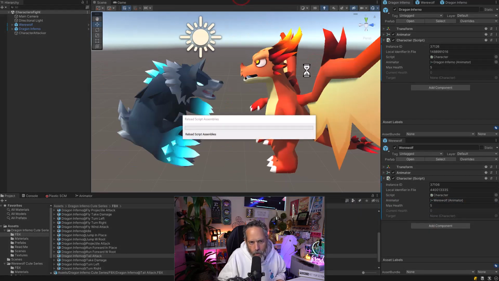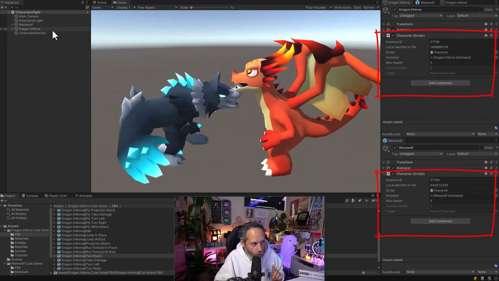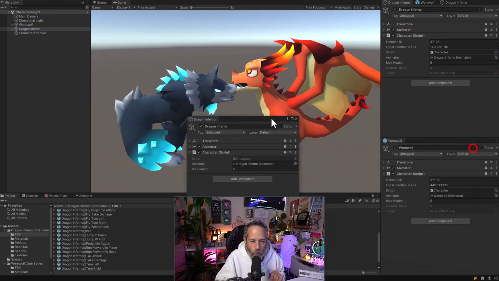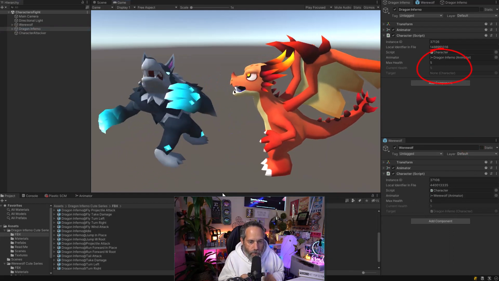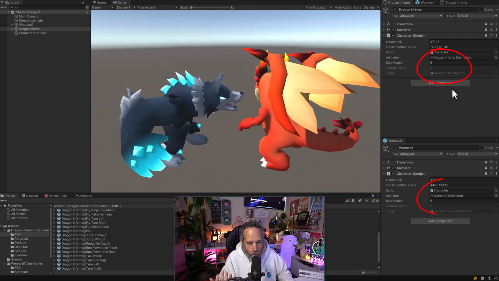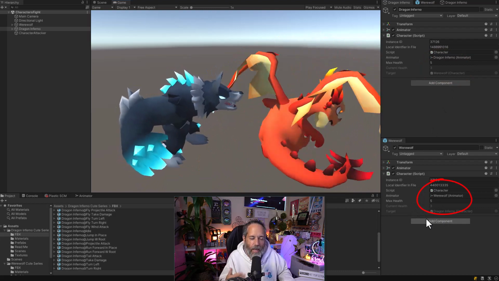So I hit play and I've got both of the characters here in debug property windows. By the way, if you haven't used that before, just right click, hit properties. You get a nice window that's locked to whatever object. I've got them in debug mode so I can see them attack. The wolf swings, small delay. You can see the health go down on the dragon. Same with the dragon. Bam, the health goes down on the wolf as soon as the hit actually lands.